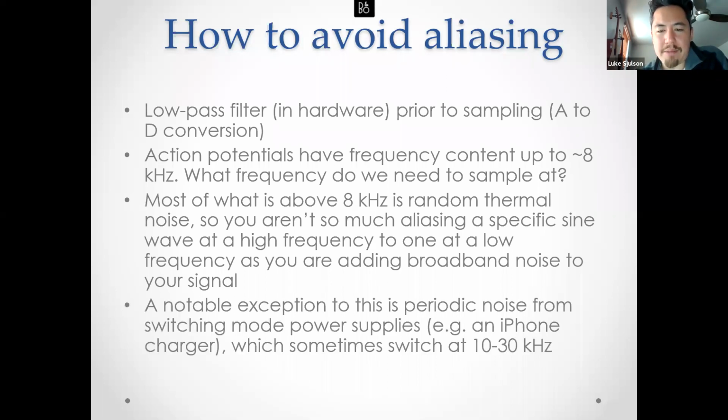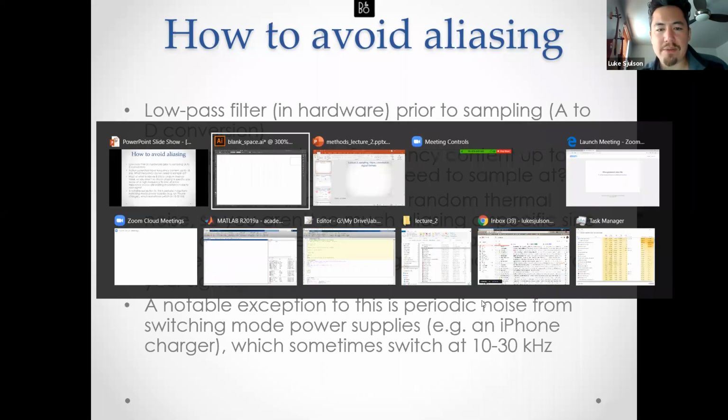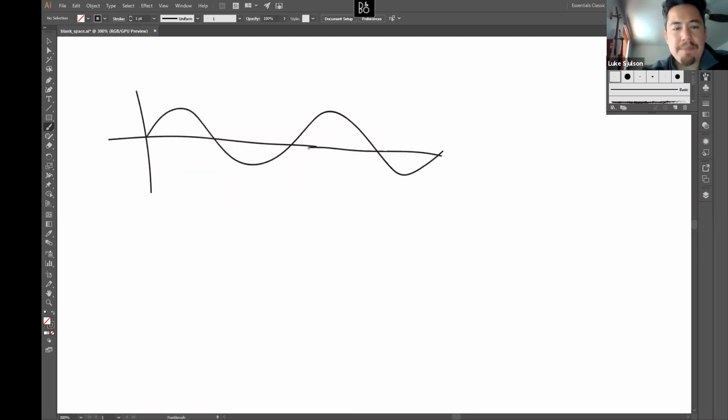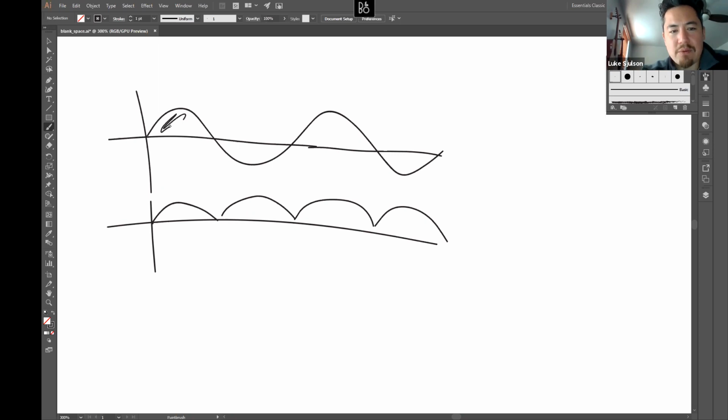One example: it is very useful to know what the different possible sources of noise are in your data collection. The most common thing is 60 hertz and harmonics of 60 hertz. Most lights oscillate at 120 hertz actually. With light bulbs or fluorescent lights, the AC current looks like that, but what the light looks like as a function of time looks like this, because you have light there, and then light there and light there. So it's actually this oscillation at more like 120 hertz and then harmonics.